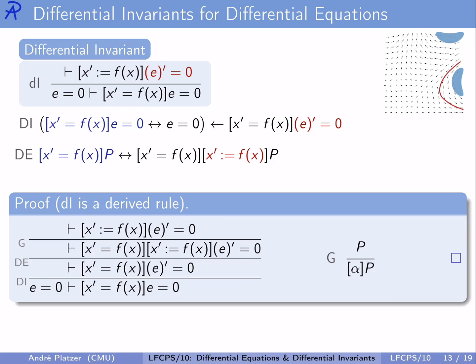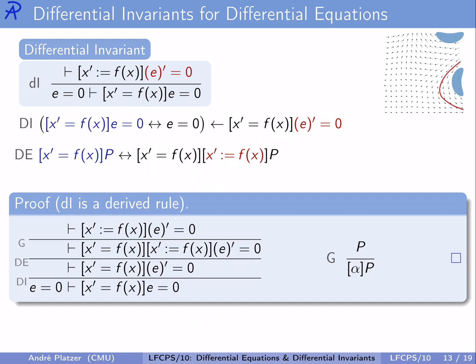Remember what we did with loops? We had the loop iteration axiom, which reduced one property of a loop to another simpler property of a loop. We ultimately elided the loop by way of the Gödel generalization proof rule. And we're kind of sort of doing that again here, right? Even though we keep the differential equation for some time, ultimately it goes away by the Gödel generalization proof rule. And now all we have is this as a sub-question, and that's precisely what we conjectured up here. That means the differential invariant proof rule really is a derived proof rule. It follows completely directly from the differential invariant axiom and the differential effect axiom just by combining them together with the familiar Gödel generalization proof rule.